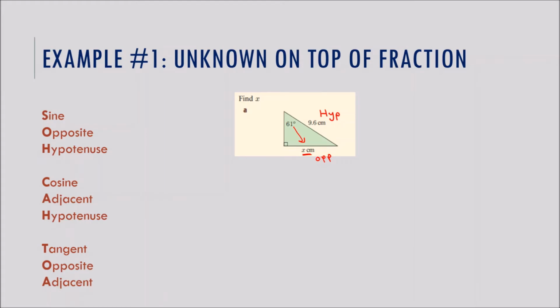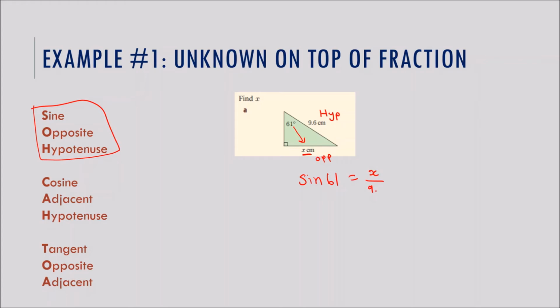Alright, so which of these three cases would I use? I had sine, which was opposite and hypotenuse. Oh, I have the hypotenuse and the opposite. So I don't have adjacent and hypotenuse, I don't have opposite and adjacent. I have the hypotenuse and opposite. So that means I have to be using this one here. So let's write down an equation that involved all of this. So I know my angle this time is 61, and sine of 61 is equal to my opposite over my hypotenuse.